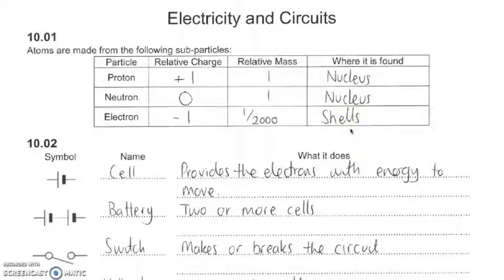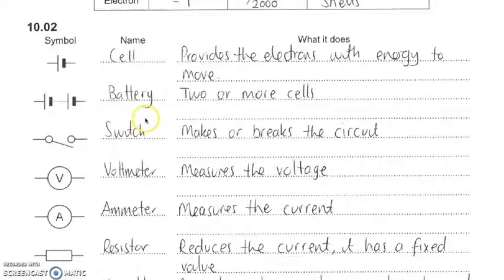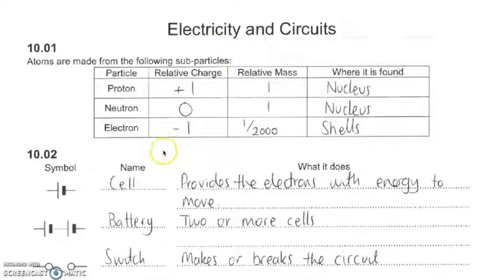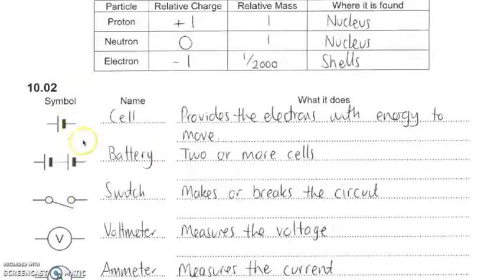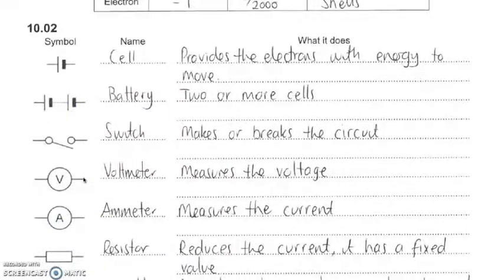When I talk about this topic with students, I say essentially it's like learning a language with electricity. You've got to learn these circuit symbols. They're the international language for scientists to communicate around the world, so a Chinese scientist can communicate with a Russian scientist, which can then communicate with a scientist from India, and so on, and they use these symbols. The first one I'm going to look at is a cell.